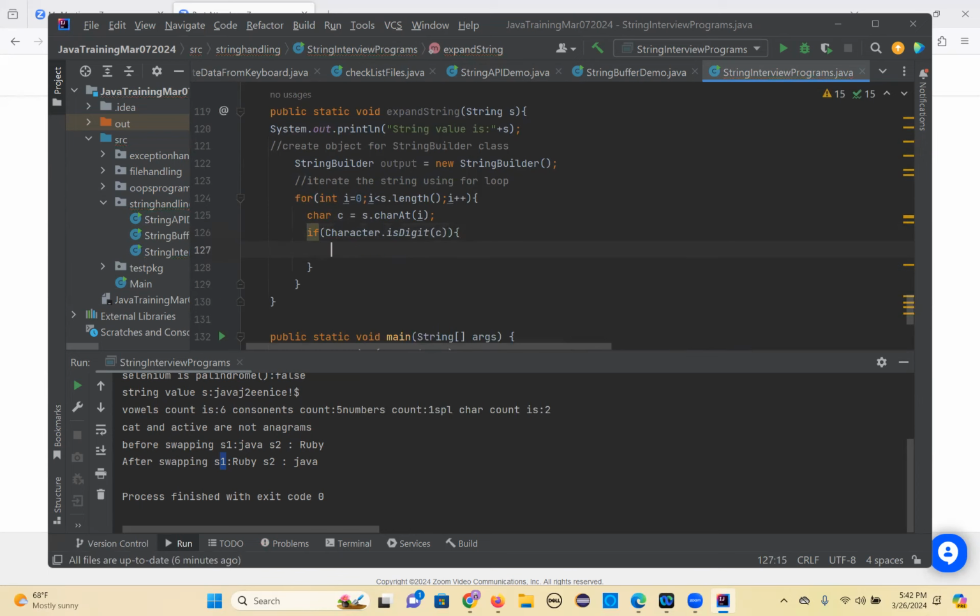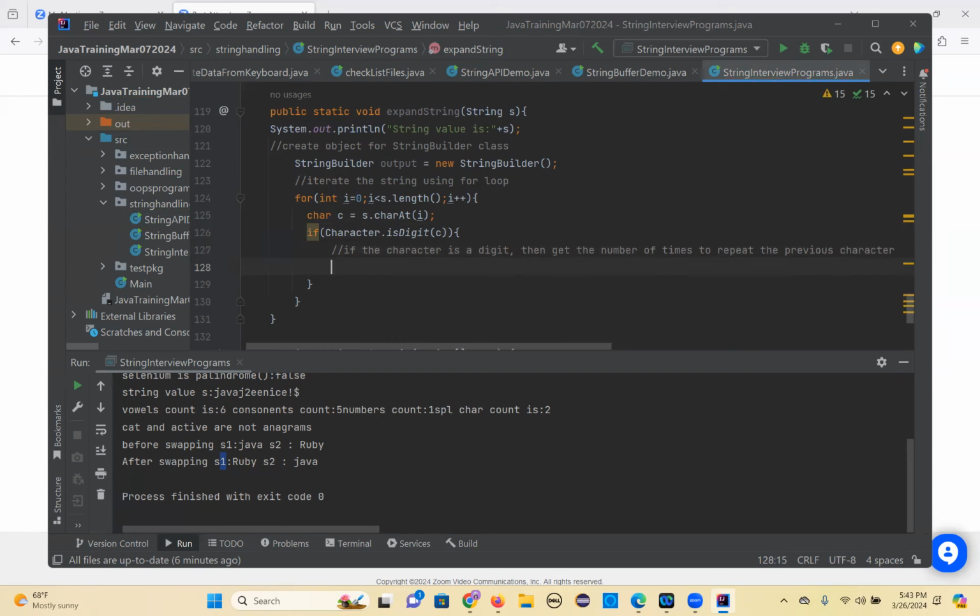So if that character is a digit, then get the number of times you want to repeat the previous character.